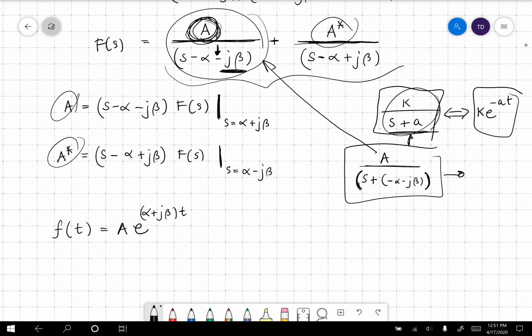It's either this, so I'm treating the first term like the first term is P, where I showed you P plus P conjugate. This is my P. So it's twice the real part of P. Otherwise, it is also equal to, if this is my P, twice the real part of A conjugate e to the alpha minus J beta T. I don't want to focus on that. Let's just focus on this one right here.